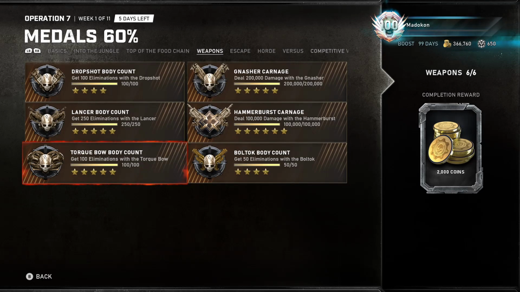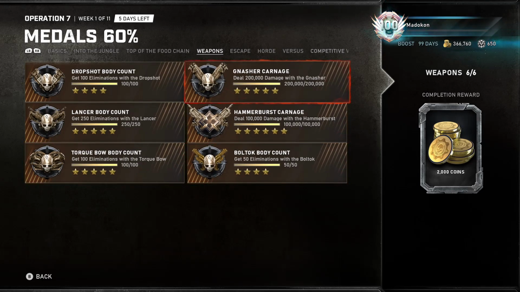Onto the Gnasher Carnage. Deal 200,000 damage with the Gnasher. If you play Horde as the Infiltrator class, or just play Versus in general, you will get this easily enough, quickly.